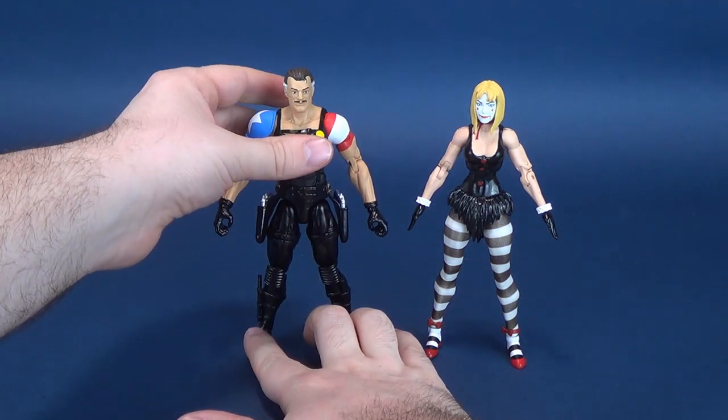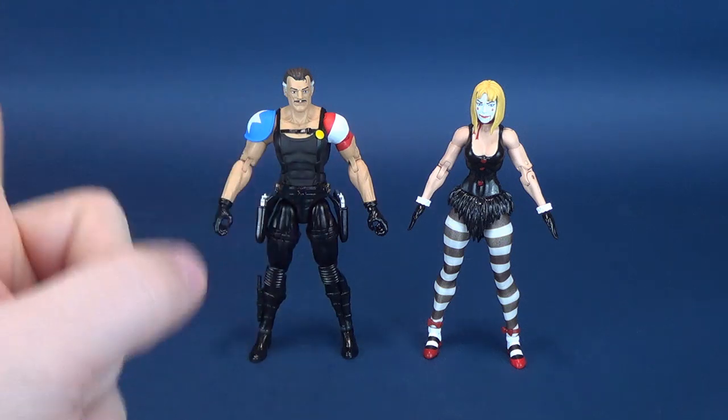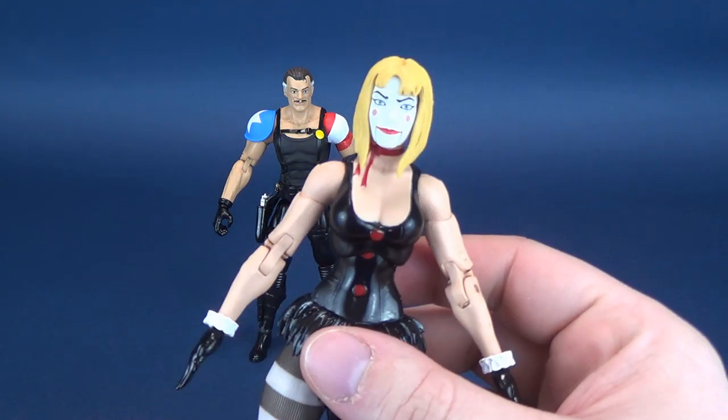So there's The Comedian — a good figure, though he still resonates more like an animated treatment of Comedian rather than the comic treatment. He's a well put-together figure, but he still has loose joint problems that shouldn't be the case when you get the figure immediately out of packaging. They probably should have factored in that somebody is going to want to move that arm, because moving that arm sends that shoulder pad flying across the room. I'll probably have to take some glue to it just to make sure it doesn't keep happening.